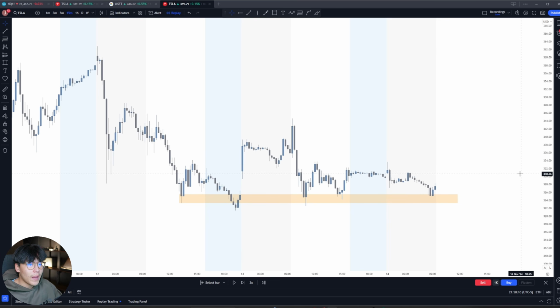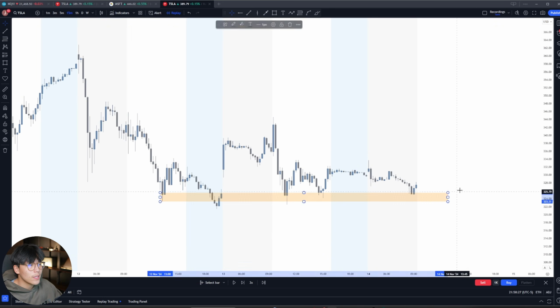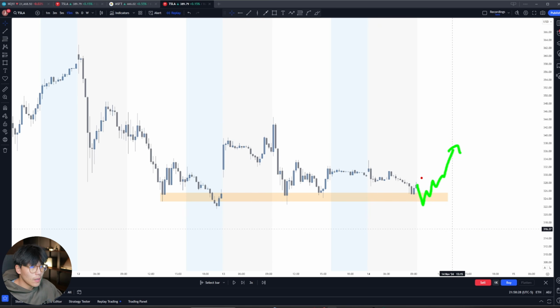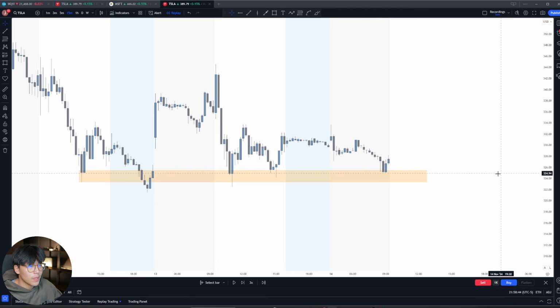So you can see we're back on Tesla here, and the key level that I have marked out is this swing low. You can see we have multiple touches around this key area. So far, we're having a tough time breaking underneath this key 324 general area. So this is going to be our key level on the higher time frames. So coming into today, what we're going to be looking for is either the hold of this 324 for a reversal back towards the upside, or we're going to be looking for the break underneath your 324 for continuation towards the downside. Now we can play out the tape.